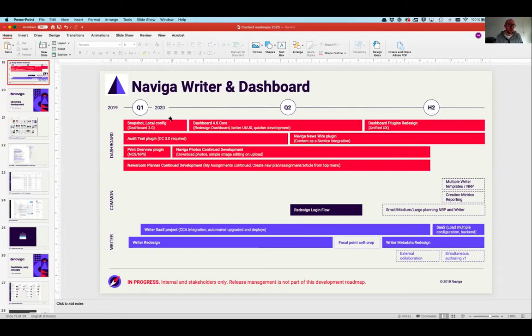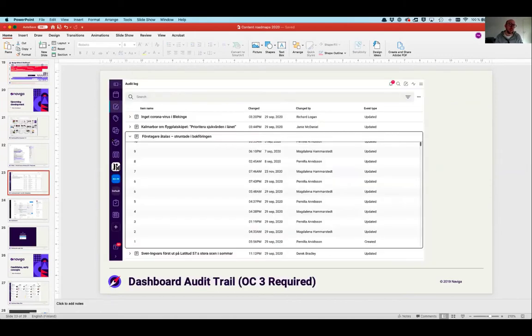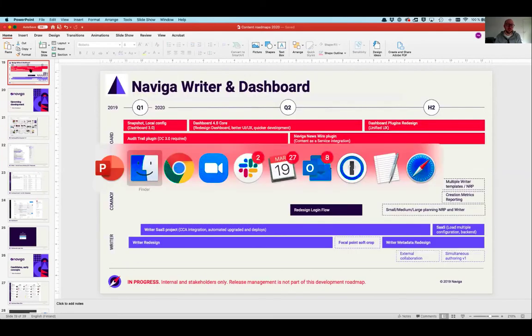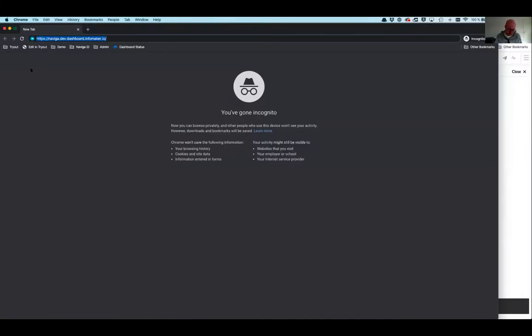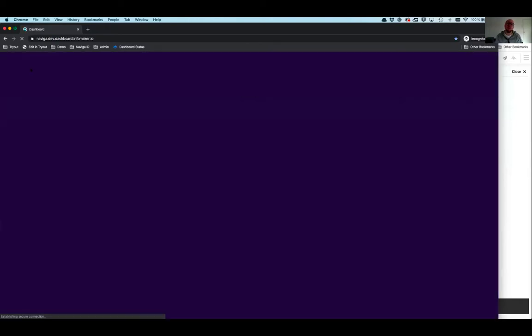We're also working really hard on Dashboard 4. We try to have our look ahead all the time. So Dashboard 3 had some functionality. Dashboard 4, again, the really big thing is that we will have a totally redesigned dashboard. You might have seen already in some screenshots that the dashboard does not quite look the same. This part is something that we are trying to get out before the summer if things go well.